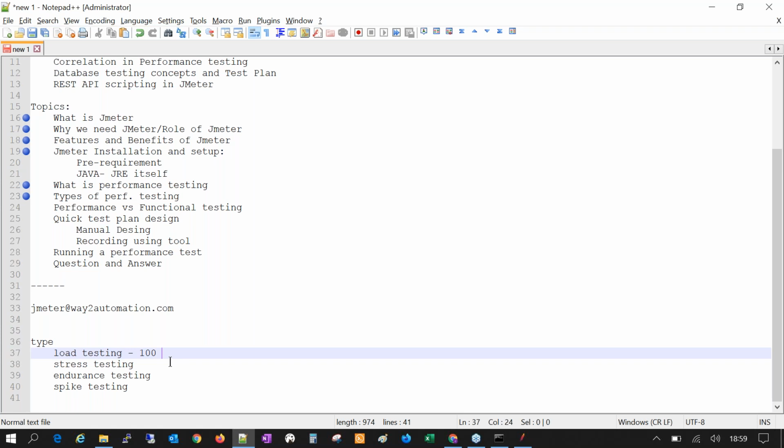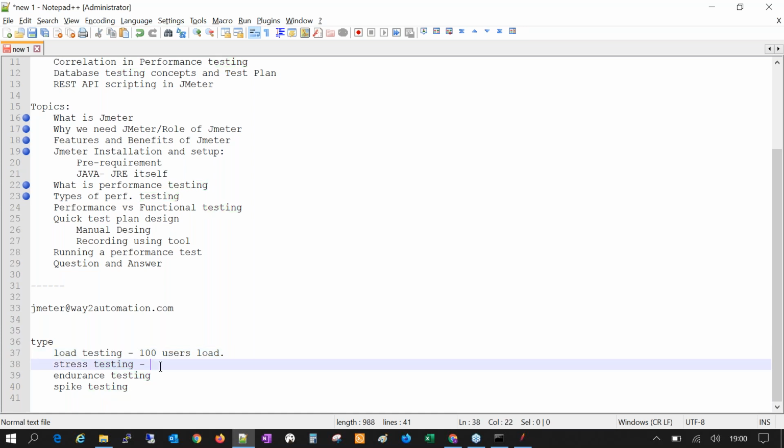So running with a 100 users load, and I think that you might get confused about this 100 users load. Basically these are the number of virtual users or threads, which we say users in terms of performance testing, but in terms of JMeter you will be getting the word threads. So we simply refer to users or threads. That's not a difference here. So if I say that 100 users load is a standard load for my application, running with 100 users is going to be a load test.